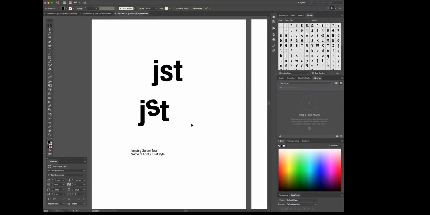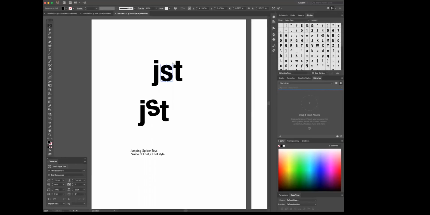Okay, so it looks like you guys got a handle on the create outline. Once you've done that, that will allow you to manipulate the letters. Now what I did was I grabbed my direct selection tool, and practice along with me as I do this. I selected my S, or you can pick a letter, any letter, and I'm going to rotate it. Once I've selected my S with my white arrow, or my direct selection tool, I'm going to go back to my selection tool, and now it's got the S selected.